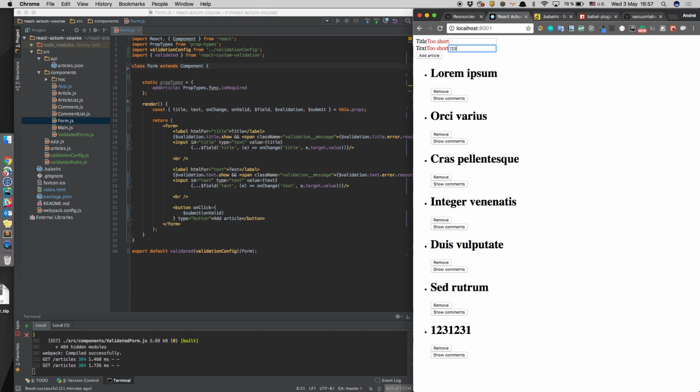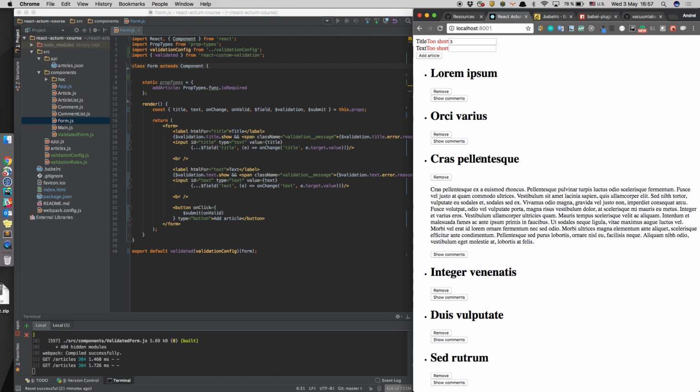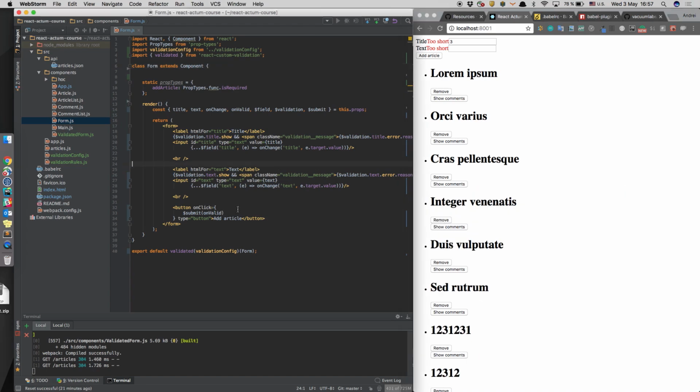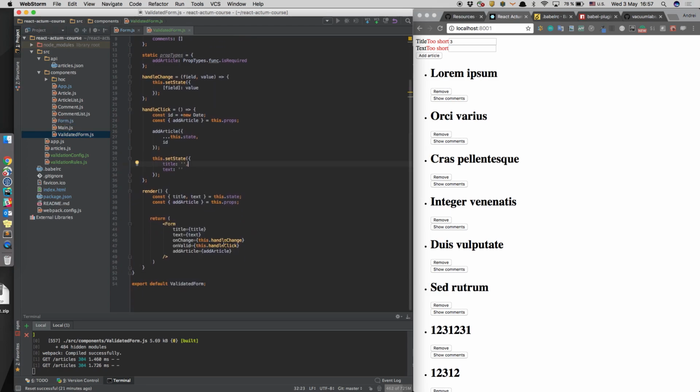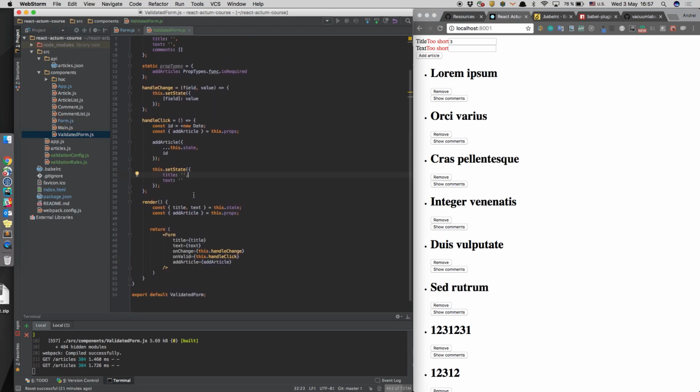Yes, you see it's valid every time. So we have on change here, somewhere on click, submit, on change. Let's return to our validation. It should be like is valid or something like that. I think. On valid, it's a function.